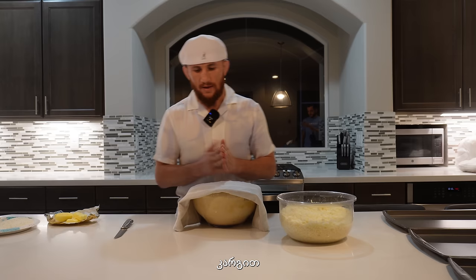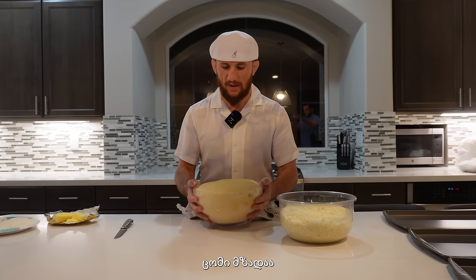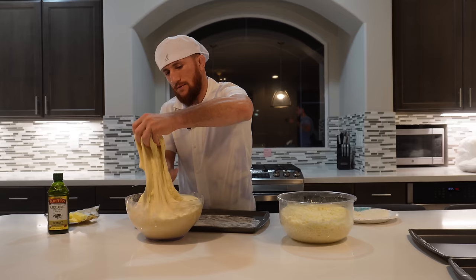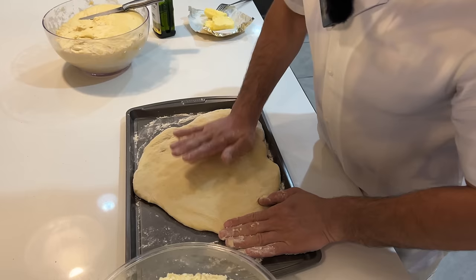Okay. Now time to do this. Wow, see, it's all the way up now. That means it's ready. The dough is ready. So now we have to cut little pieces. Okay, let's go. Okay, now is the time.